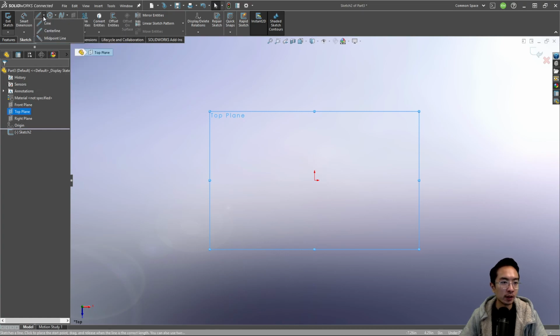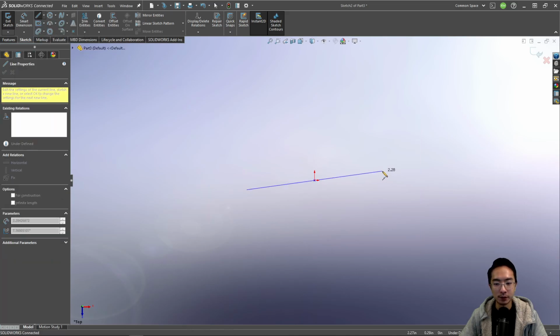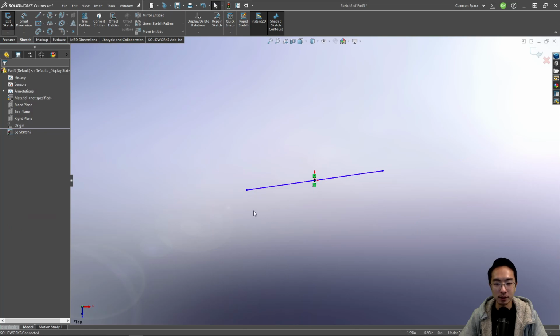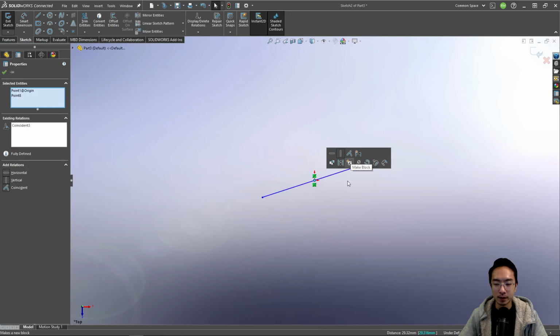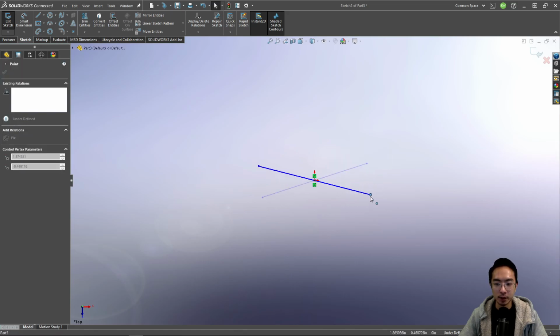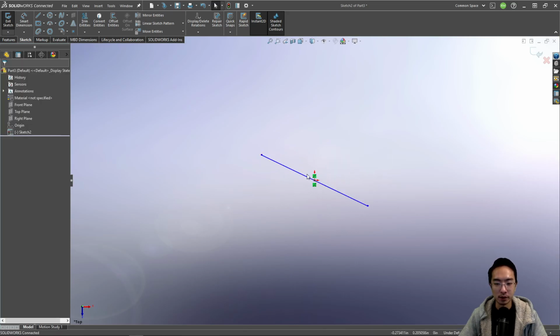And when we were using the midline point, as you recall, by default, there's a point that's created in the middle, right? So let's say we wanted to create our own midline tool, we could draw a line like this, and then we could come to the point and add a point in there. So this is essentially our own midline sketch, but we're not limited to where this point is.